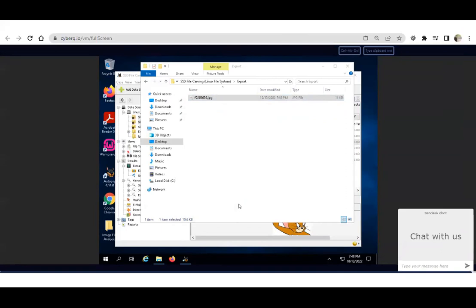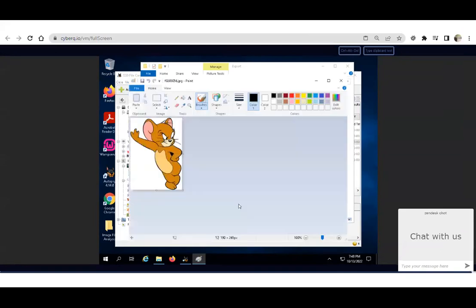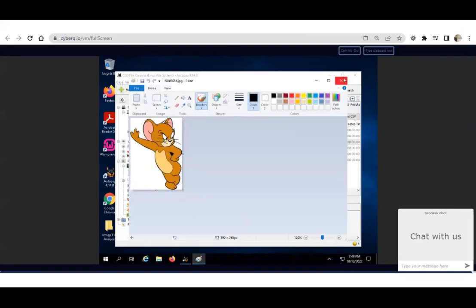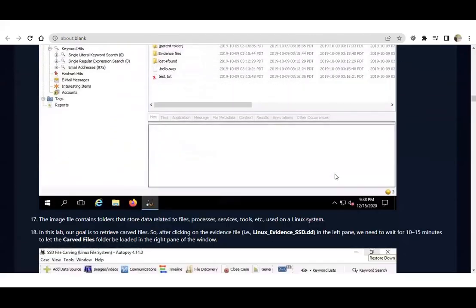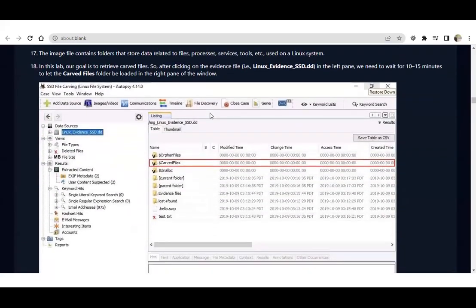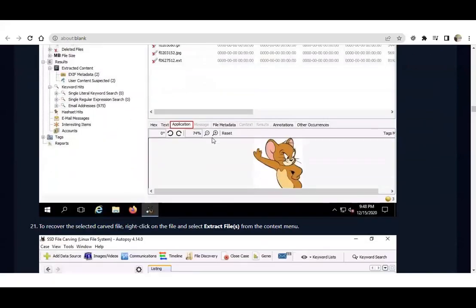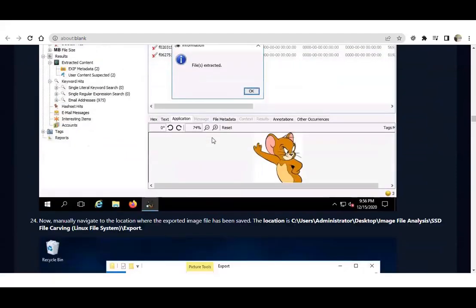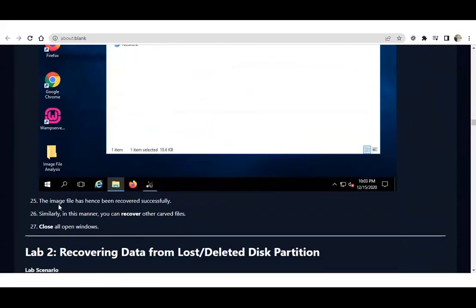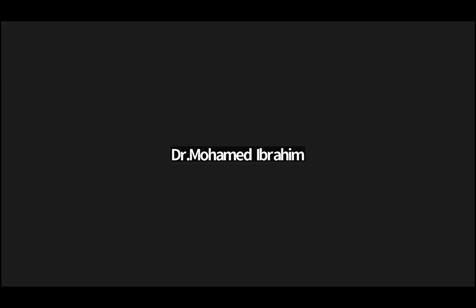So this is the image. You can show it as evidence against child pornography, but here we have a different picture, just to show you that you can retrieve that image even after it is deleted. Fine. So does it make sense, all of you? Is it clear? So you can use this tool to recover the deleted files.